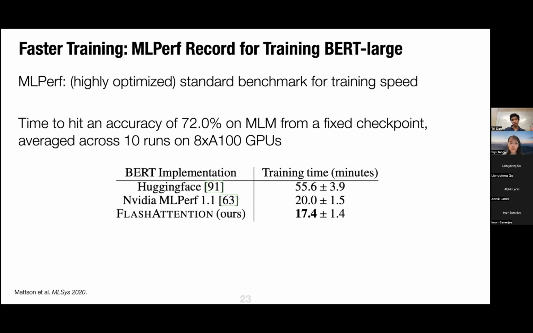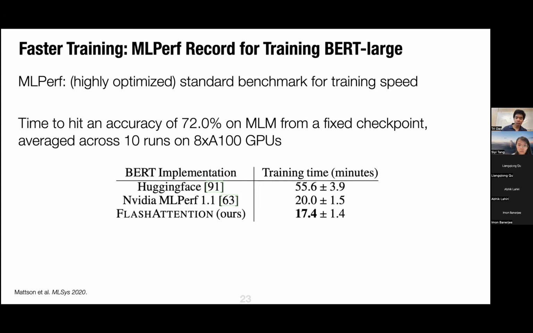So this is a comparison where all the models start from the same checkpoint. They train on the exact same data, same validation data, and you just measure how long it takes to reach a certain accuracy. So everything else is the same. The model is the same, just the different implementations, different algorithms, how fast do they run?